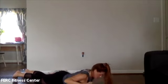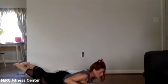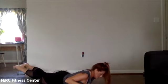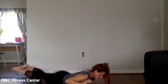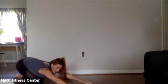5, 4, 3, 2, and 1, and hold it back here. We're just gonna hold that position. If you can, bring those feet up off the ground, make a nice little U shape with your body. Little boat here. 5, 4, 3, 2, and 1. Good. Bring it down. Push it out.